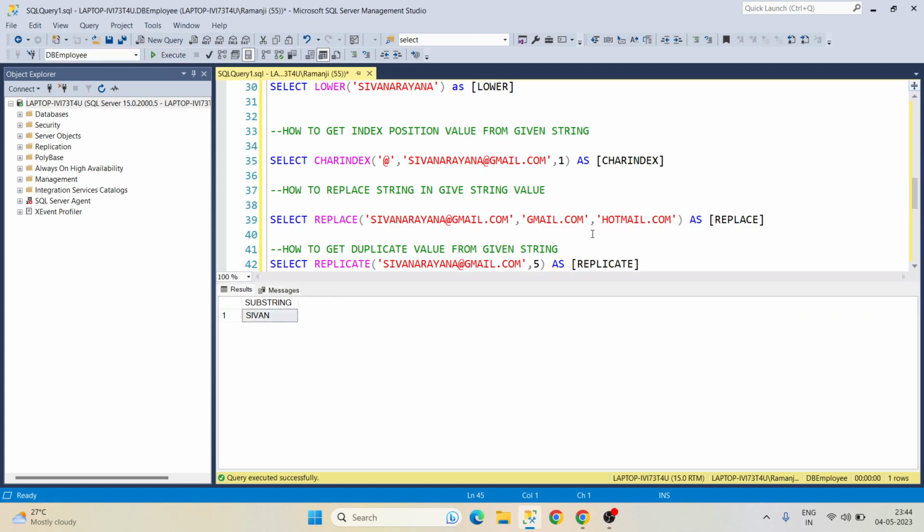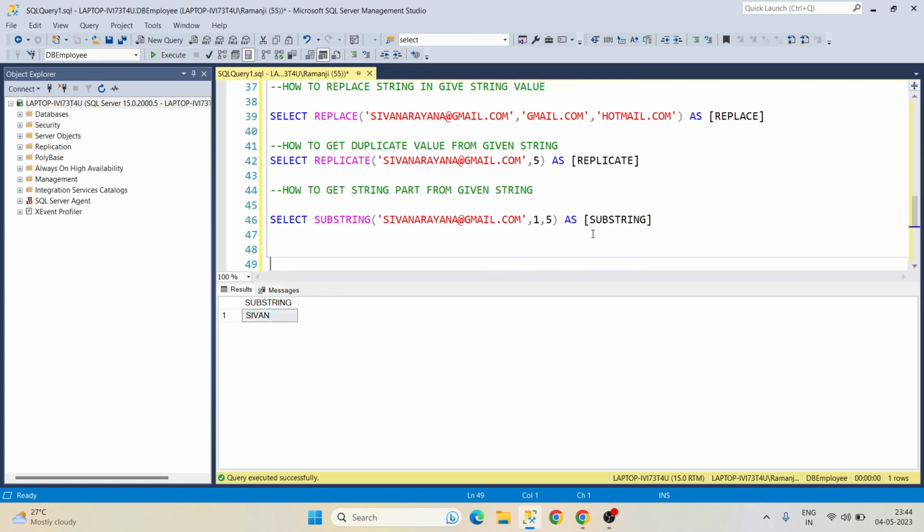Now see, it is giving Shiva, since it displays from starting position 1. Instead of 1, I want Narayana, where the starting position is 5. Now I'm changing the length to 8 characters.